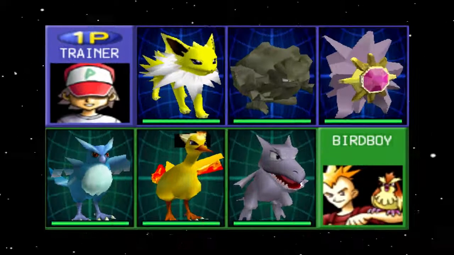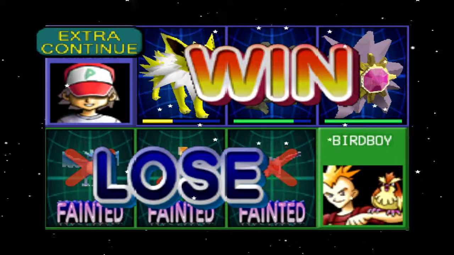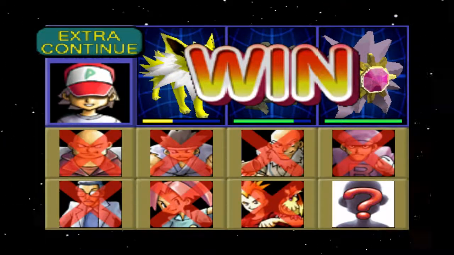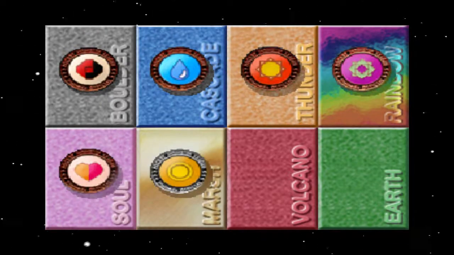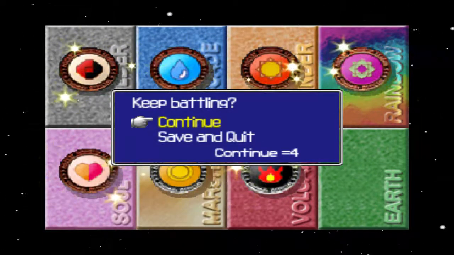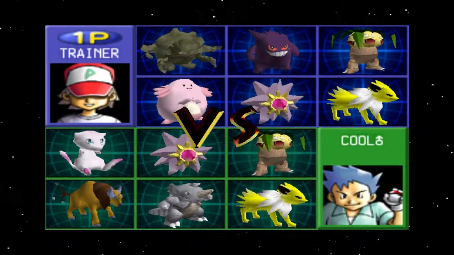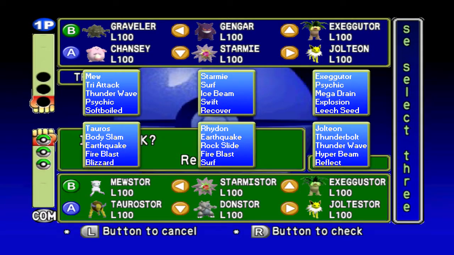Three continuous? No, wait. Four perfect matches, 4 continues. Oh my goodness. We have 4 continues in the Prime Cup Master Ball. Are you serious? Now this next... I am a little too excited. This next battle, it of course has the Mew, and it has a very diverse, very strong team.